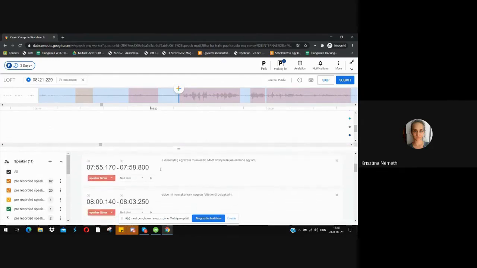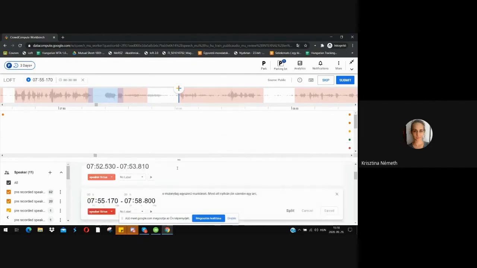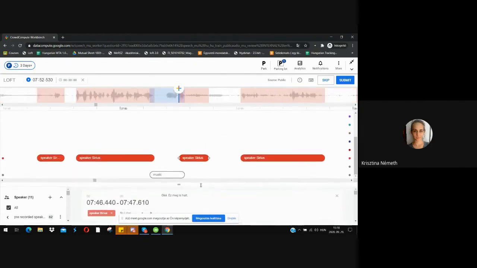I like to see 2 at the same time, because then I can already see the numbers of the end and beginning times, if I have to check, for example, the 500 millisecond rule or something. So I like to see 2 of them at the same time, but if you just see 1, then you can see many more speakers at the same time.